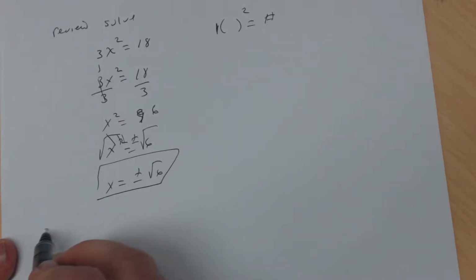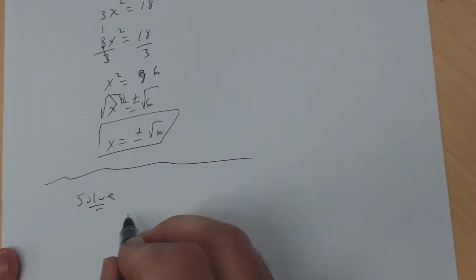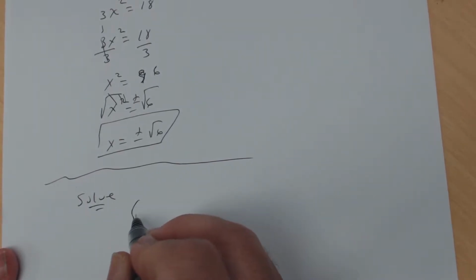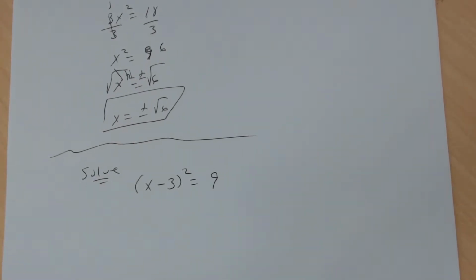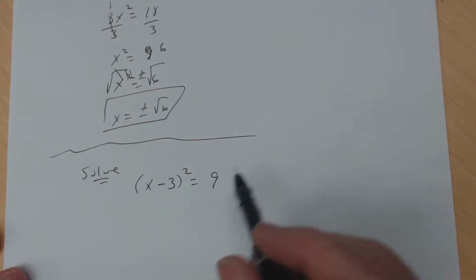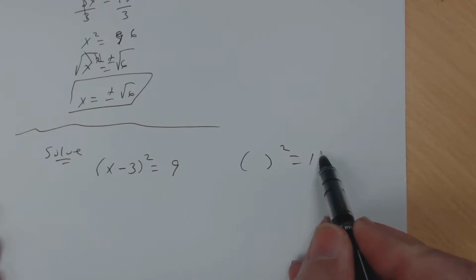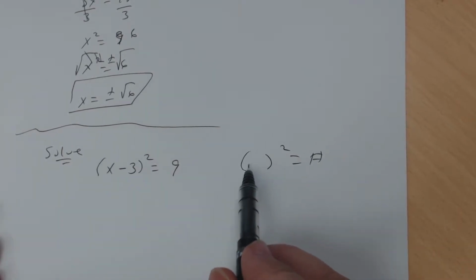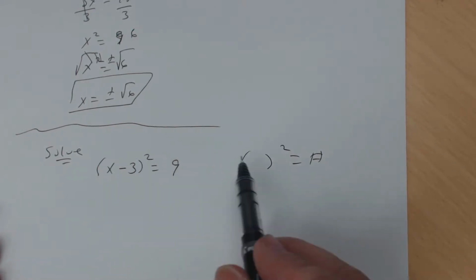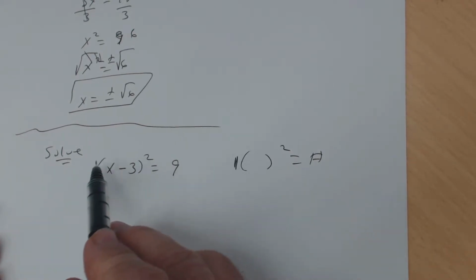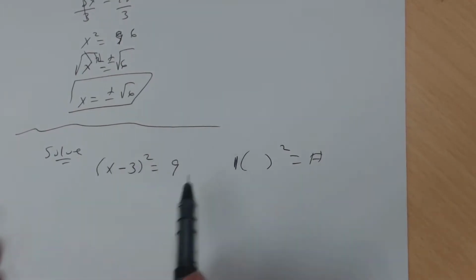Now this time it's going to look like this. So again, you want to solve using the square root property. Let's say we had x minus 3 squared equals 9. Remember, we want this form right here: something squared equals a number. Just think of it that way. And this base right here has to contain a variable. So you notice my base is x minus 3. I am squaring it. And also remember, I want this coefficient to be a 1, and this is a 1 right here. So the next thing you're going to do is take the square root of both sides.